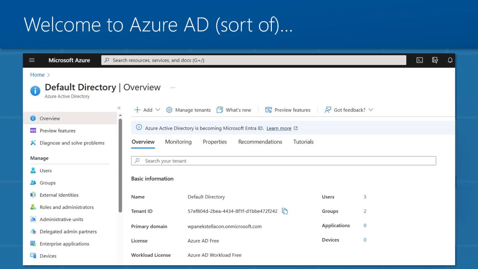As you can see right now, this still says Azure. If you look at the bottom, it still says license is Azure Active Directory. The workload, it's still Azure, but it's not Azure anymore. Or at least it won't be. That's why I say sort of, because if you go out and say, okay, Will just told me Microsoft's getting rid of Azure Active Directory, and you still see Azure Active Directory everywhere, don't think, well, he didn't know what he was talking about. No, it just hasn't changed over. It just hasn't switched over yet.